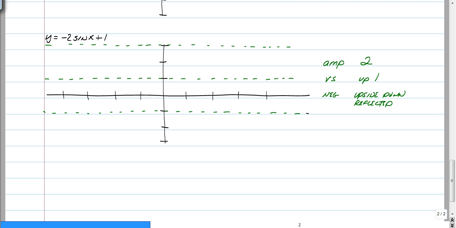So this is a sine wave. So we know sine starts right here. The only difference is a positive sign usually goes up. The negative sign means we're going to go down first. So we're going to go down 1 tick mark to the right. And now we're going to bounce back to the node, go up to the top, go back to the node, and you're done. In the other direction, we're just going to continue this pattern. So this is going to be going up, and then back to the node, down to the bottom, back to the node, and then all you have to do is swoop all the way till you get to the end. And that's it. That is graphing sine and cosine waves.